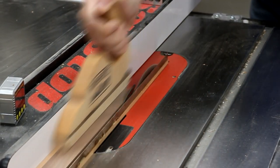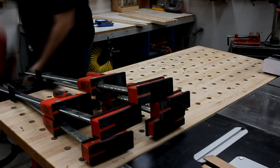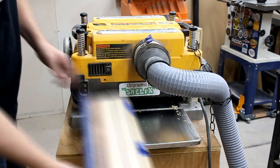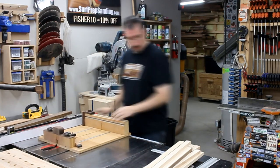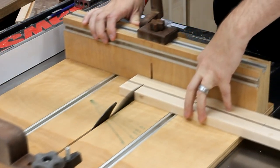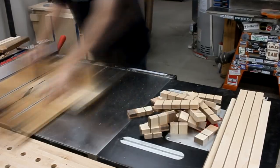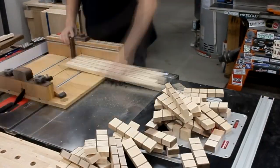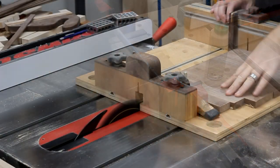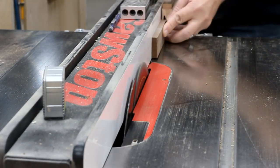I cut the missing brick piece to its final width on the table saw and glue it onto one of the smaller sections of bricks. Once that's dry, I pop it out of the clamps and get it down to its final thickness. Then I grab my crosscut sled and begin to slice up each of the sections into pieces. The width I'm cutting each piece will determine the overall thickness of the board once it's all glued up. So I make it about 3/16ths of an inch larger than my desired thickness because I'll inevitably lose some material during the flattening process. Next I repeat the same process to glue up some walnut pieces, slice them up, and then turn them on end to cut narrow strips to be the horizontal mortar lines in the brick wall.